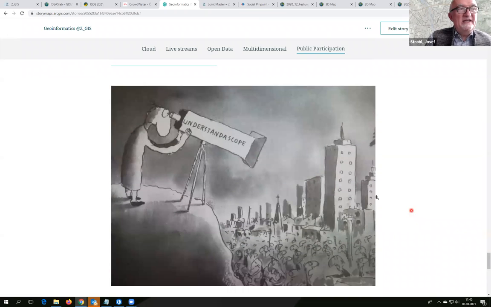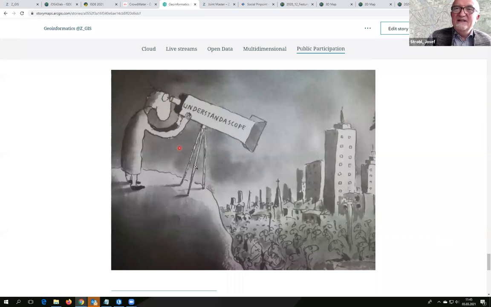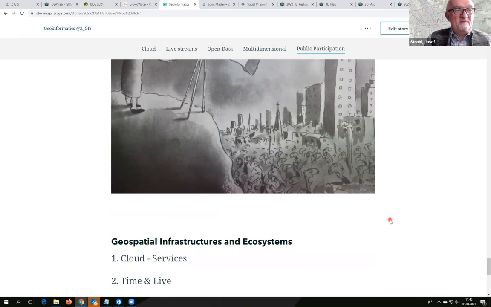More importantly, let's look at the concept of an understandoscope, because only to see what's there over the horizon, that's interesting, but it's not really helping us with better decisions. We need to be able to answer the question, why is there some distribution of spatial phenomena, some performance of a certain process, some risk, which is maybe translated into any kind of catastrophic event. We need to understand the why in order to make better decisions. So I like to think about digital Earth technologies, which we just walked through, from an understandoscope perspective.